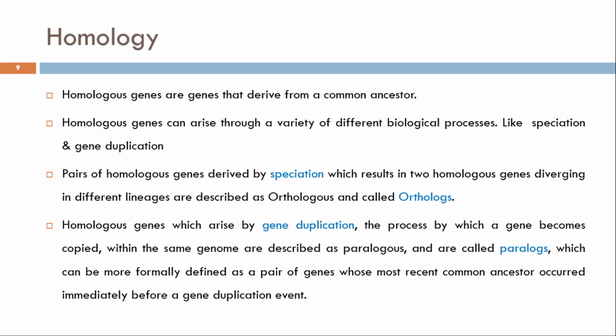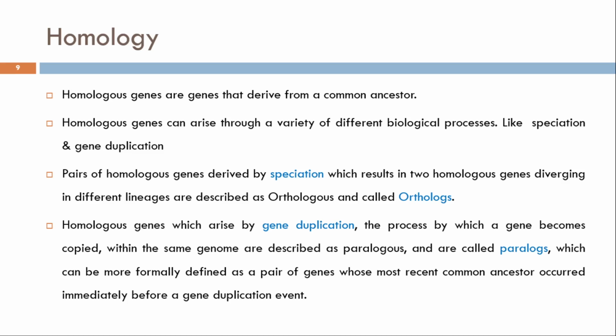As you can see very clearly, speciation. Speciation means genes are in the different species. Say for example, like our hemoglobin gene of the human and hemoglobin gene of monkey, right? So we and monkey both have the common ancestor somewhere, sometime lakhs of years before. Speciation happened, and monkey have the hemoglobin gene, and we also have the hemoglobin gene. It's due to speciation, our hemoglobin gene and monkey's hemoglobin gene are different.